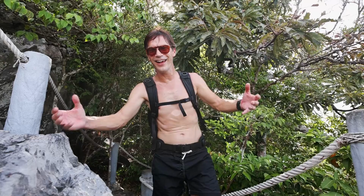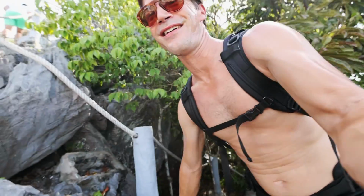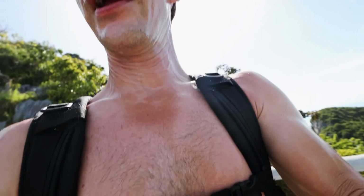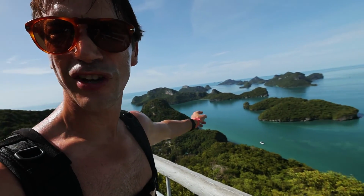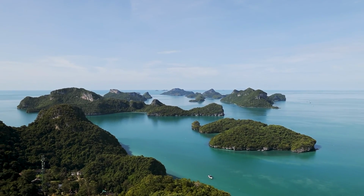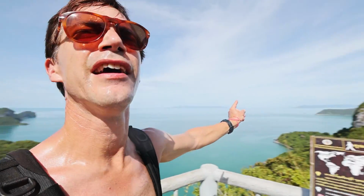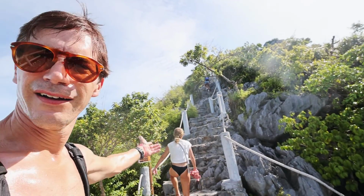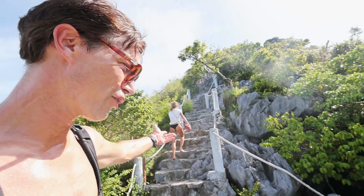We're in the final 200 meters and I have my French friends up here. They're waiting for me. I am drenched in sweat. Do not come up here in your flip-flops because it makes the hiking that much more difficult. But we're up here at 500 meters. Check out that view. Wow, wow, wow. But just discovered there's another 50 meters more, Ruth. No, I can't believe that. It's true, it's true. Here we go.